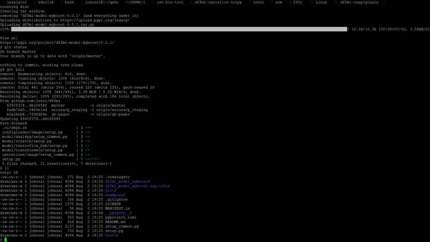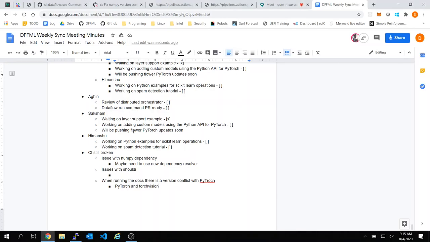God, this is the new least favorite thing of mine, this stupid contextual version conflict. I feel like we keep running into this. The main issue here, and I'm hoping this will be solved by that new dependency resolver, is that when you specify a version range which is greater than, it just installs the greatest version, and then it looks later at all of the other packages and says, oh, this one actually is restricted. But then it says, oops, I already installed the one with the latest version, and it just fails with contextual version conflict. That's my current understanding of what's happening here.